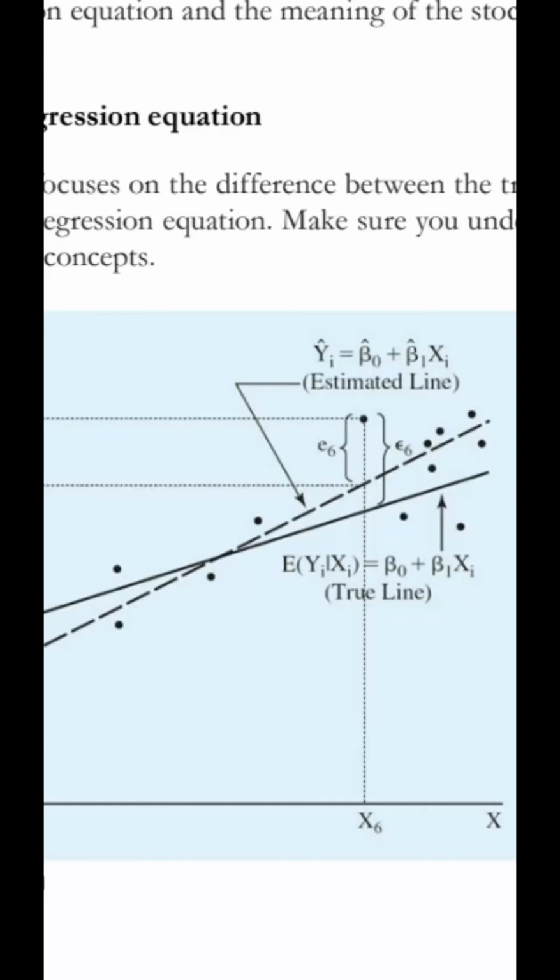And then the difference between the true line and the actual point is going to give you the stochastic error, which cannot be observed, by the way. Remember I said the true line cannot be drawn, because there's never a point at which you can test the whole population. So it's just in our thoughts. So that difference there is the stochastic error. The one that we are going to be dealing with quite a lot is that residual error there, the difference between your estimation and what the data gives you.